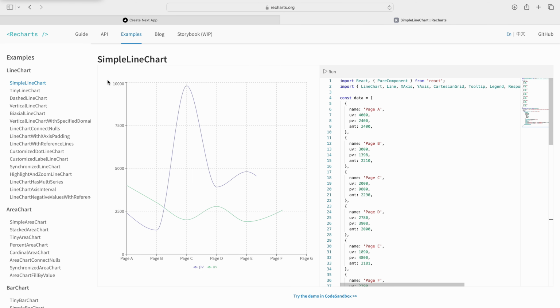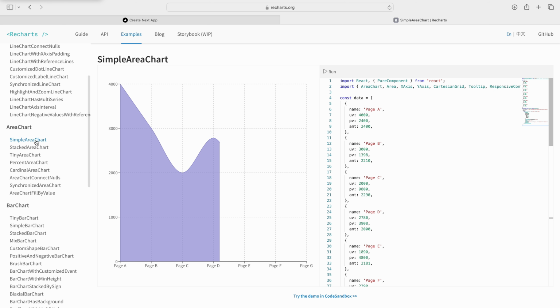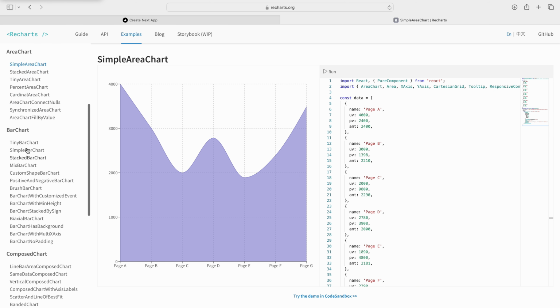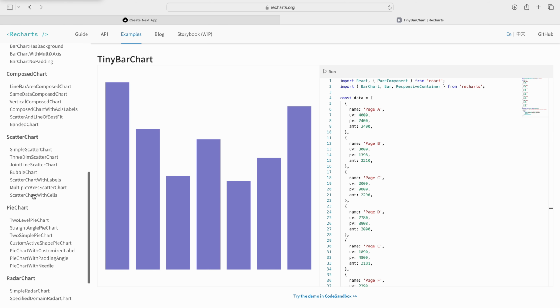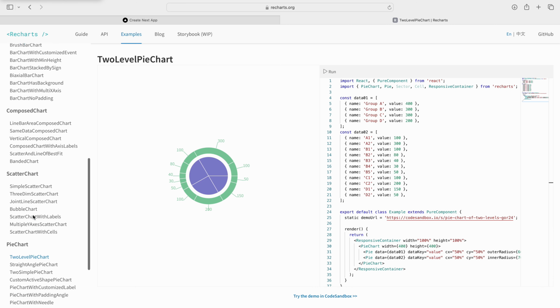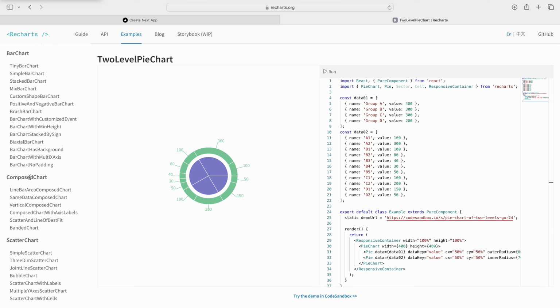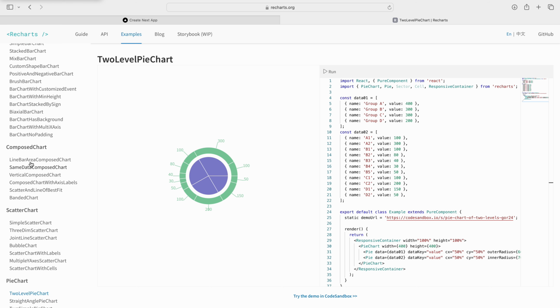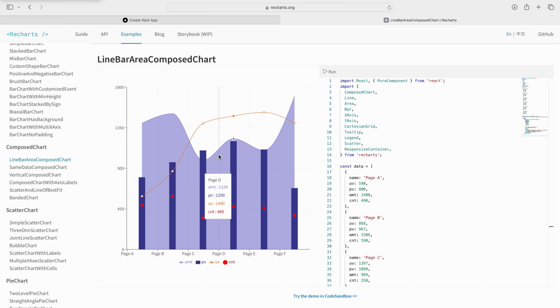Now here in the example section, you can see that there are various types of charts offered by Recharts, like line chart, then there is area chart, then we have bar charts and pie chart, etc. And we also have combined charts like shown in the composed section. So here there is a composition of bar, area and line chart.